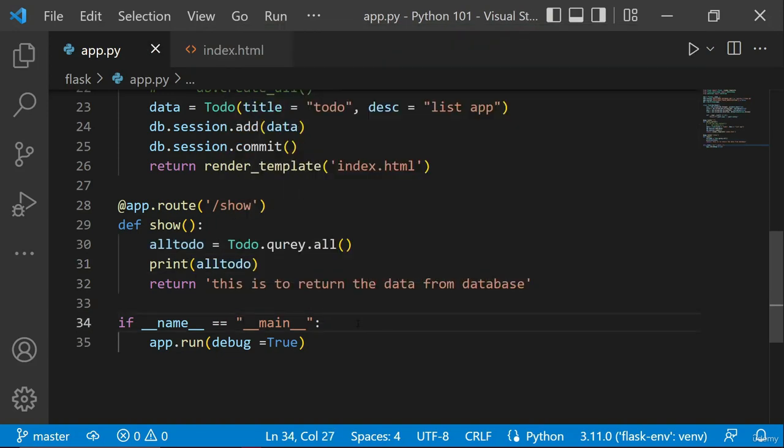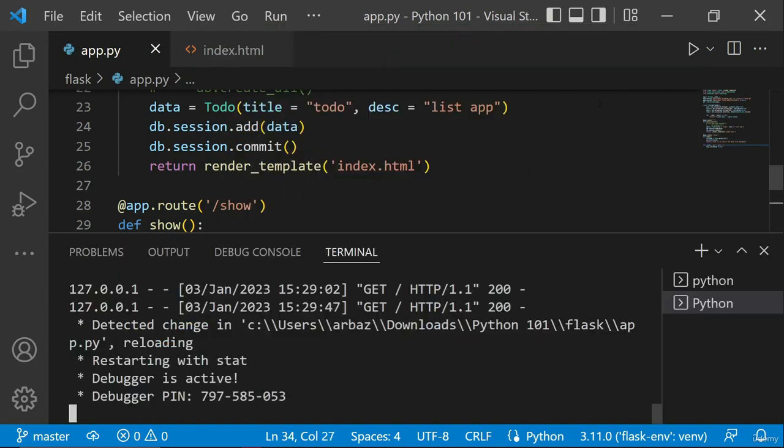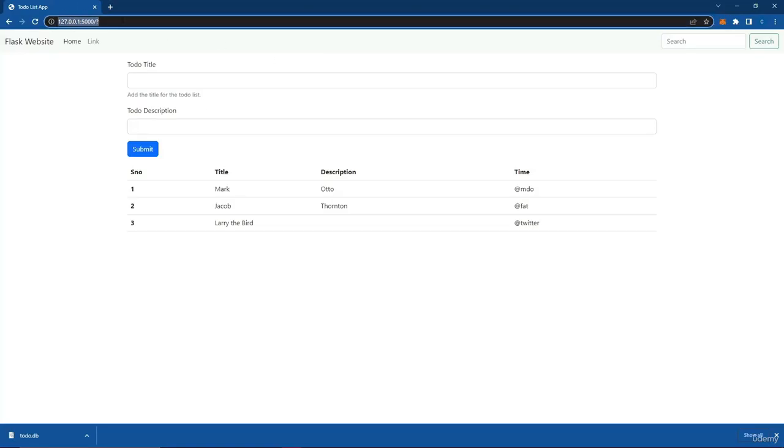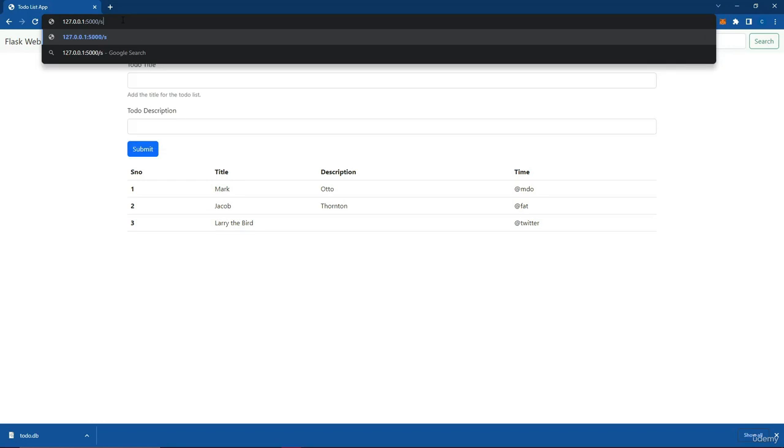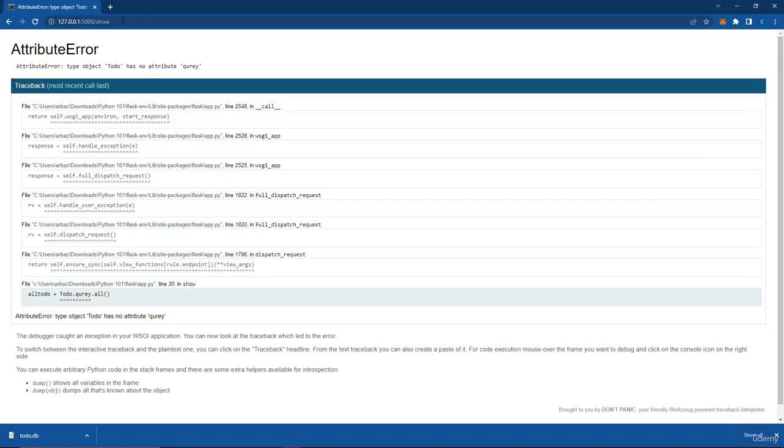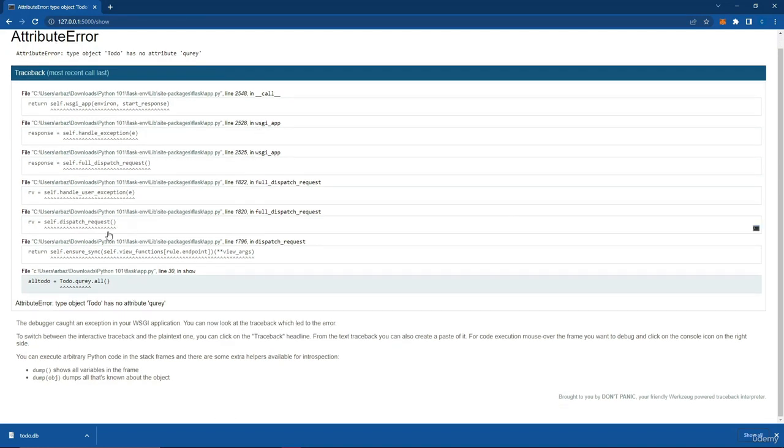So after adding this, if we save our code and if we try to go to our website, and over here if I add /show and hit enter, let's see what output we are getting. Todo.query.all.